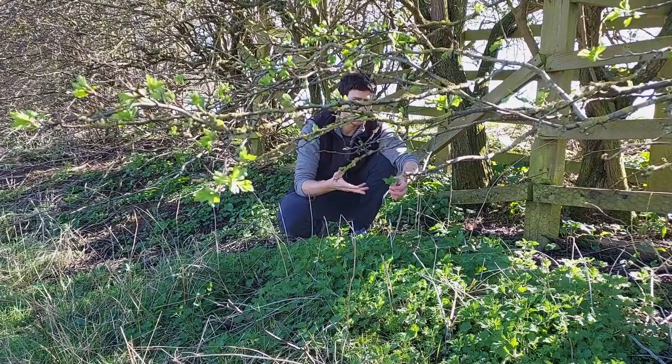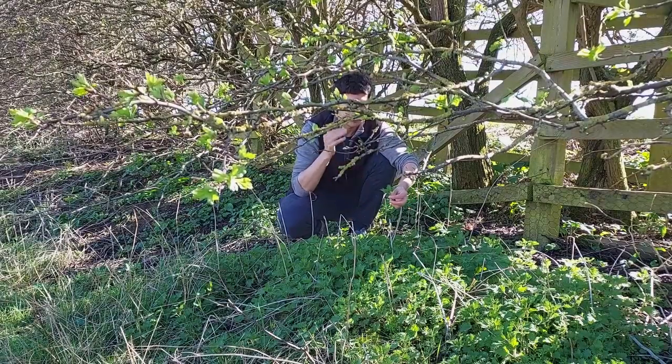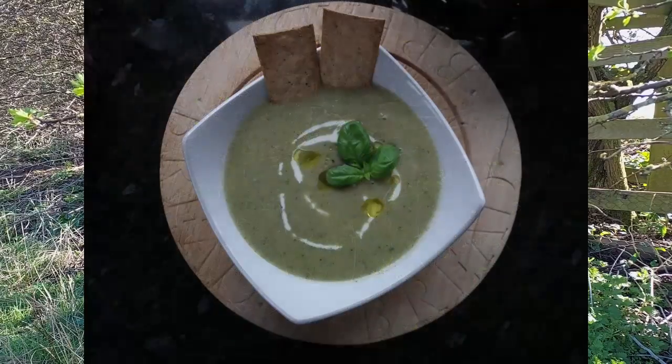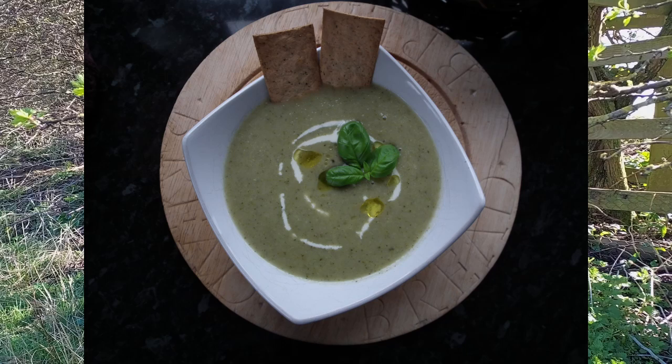Obviously you can use it for making soup, which is probably the most common one that people think of with nettles. So we pick the leaves or the stems or the tops. We'd avoid any old stems, and the base of the soup I usually do is a leek and potato. So I'll get either, if I'm going wild, I'll use wild garlic or three-cornered leek.